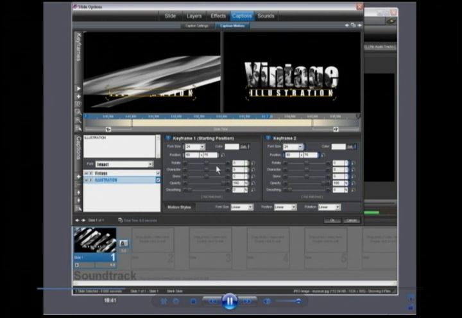So now that we've done that, we can make changes to keyframe 1 without worrying about keyframe 2. So what I'm going to do is in keyframe 1, I want to change my rotation to 90 degrees. And then what I'm going to do is just take the word illustration, which I just have to grab in the right place.